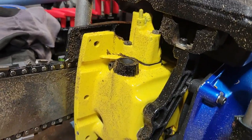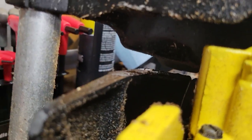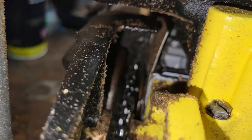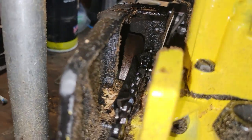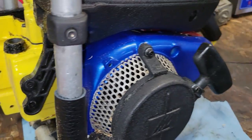It is a complete, utter mess, like your typical saw. So what was once shiny and clean, now everything's got mess in it. I'm going to turn the light on. Everything that was shiny and clean is now a disgusting mess. So we'll let her cool off.